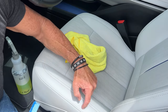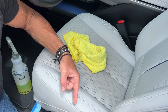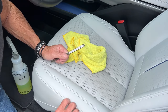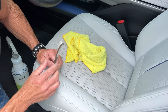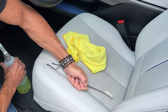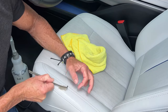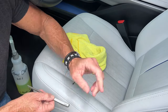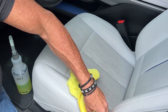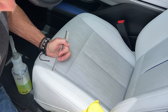Because of my experience, I'm going to scrutinize this at a level that virtually none of my customers would. But I'm going to do it. For example, this ribbing — I know I can achieve a higher level of perfection with a detail brush, cleaning this little gap right in between the ribbing and where it meets the panel. Just a dusting of an application, and I get this brush right in here. Then I come in with my cloth, very deliberate, very precise, very intentional at cleaning inside that little groove. Now I check my results. I'm a happy detailer — a happy detailer means a happy customer.